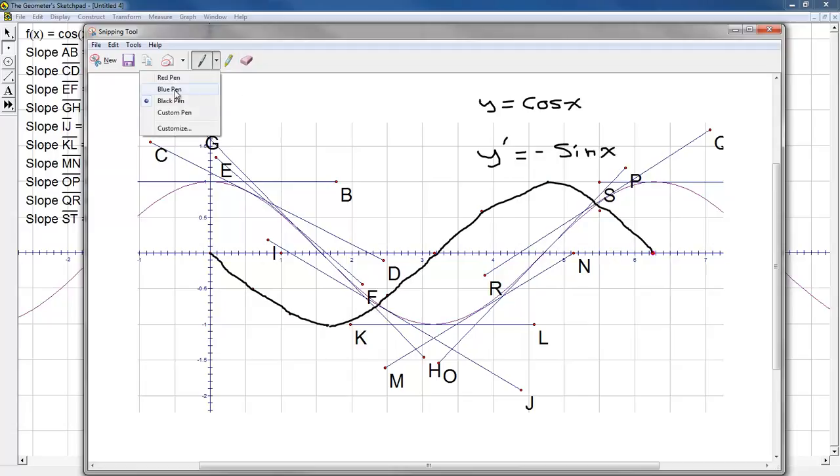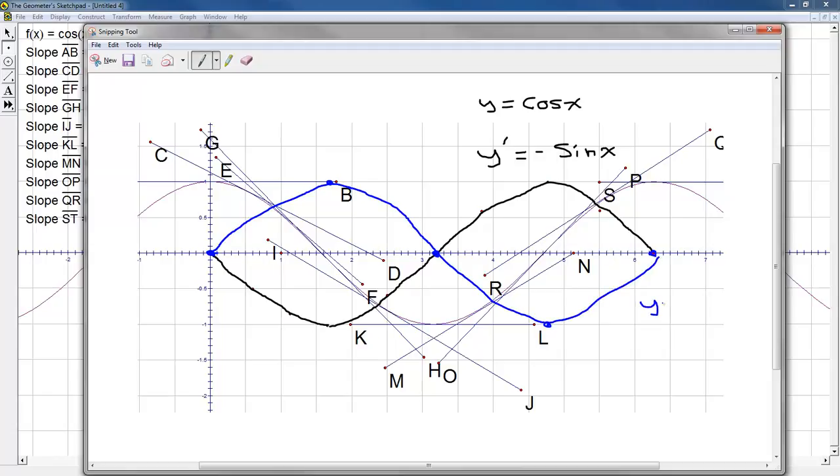And maybe I'll do the sine function in blue here. Remember, the sine function looks like this. 0, 0. Okay, at let's see now, pi over 2, it's up at 1, which is around there, and then it crosses right here, and at 3 pi over 2, it's down at -1, and at 2 pi, it's back to 0. Let's see if I can draw this fairly accurately. So this is my sine x function. Oh, I was close there. I'm pretty happy with that. So that's the sine function.